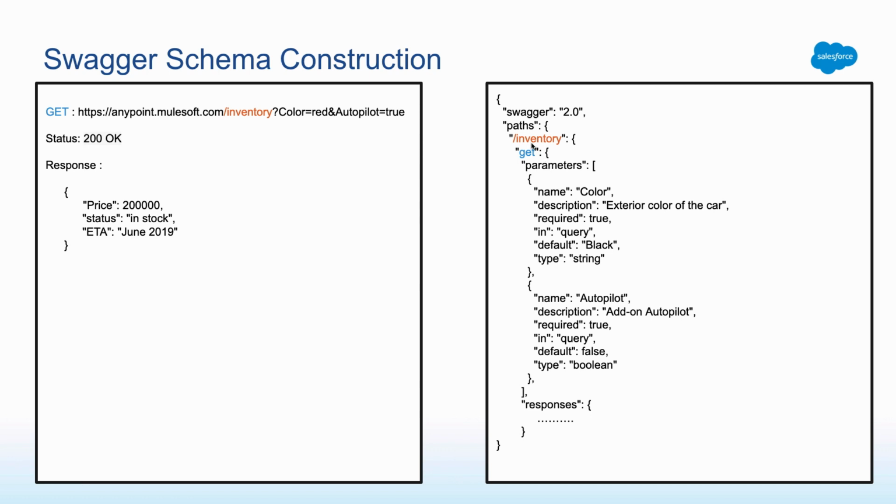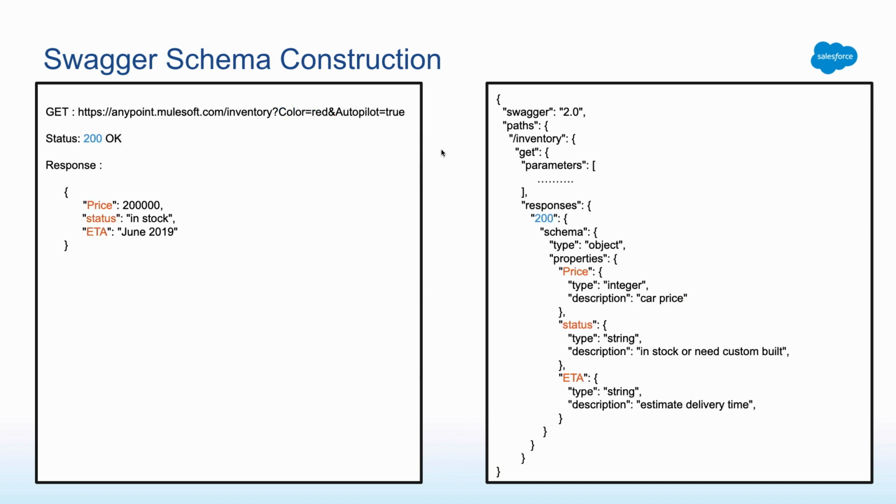And next, we have 2 query params, color and autopilot. Autopilot can be true or false. Color just takes a string. So next, we define what the input parameters are in the form of a list. So you see here the name is color. Here the name's autopilot. The type of autopilot is a Boolean because it's true or false. Color is just a string. And there are a bunch of other descriptors on this that help you define it further. The Swagger website has a bunch of resources that do a really good job of walking you through what those options could be. And finally now, we come to the responses. So we got a 200 OK with a JSON response.